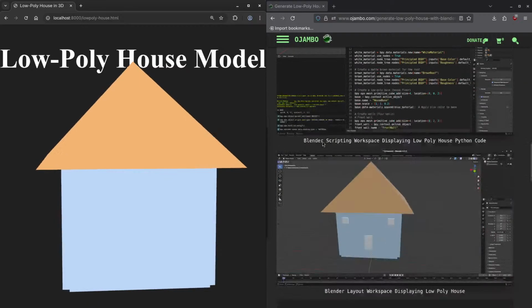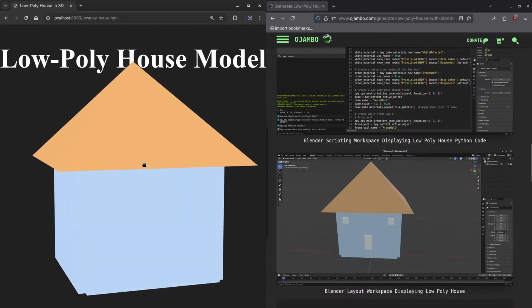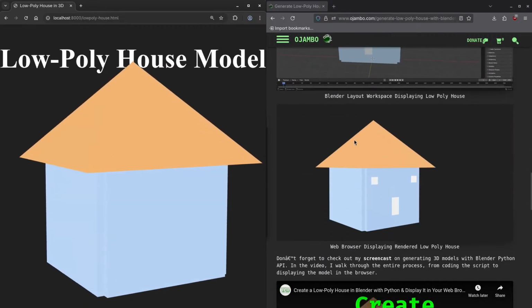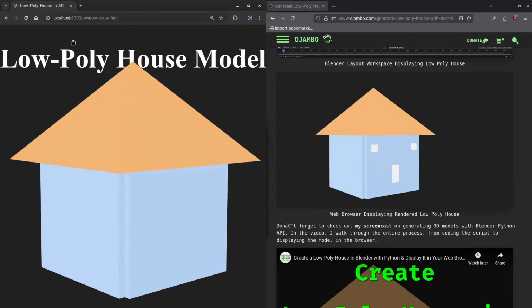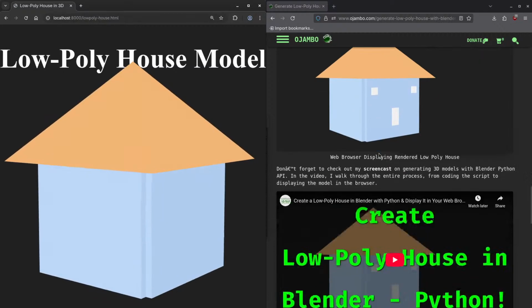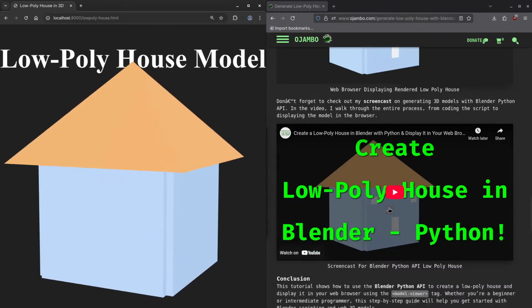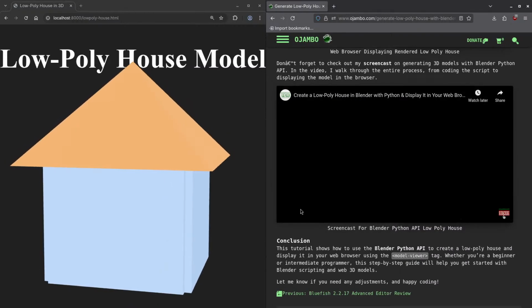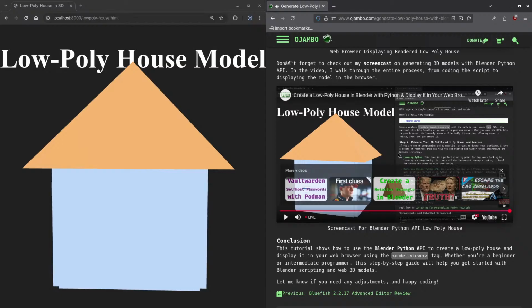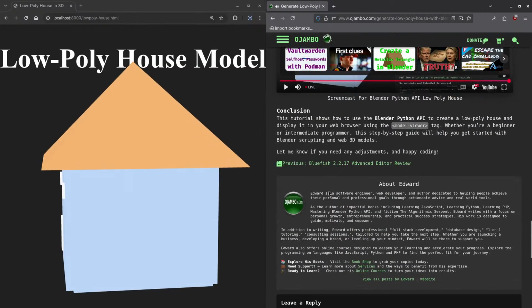Alright, and these are the screenshots. So I'm not going to spend too much time on screenshots because you guys saw me do this in Blender, and also this HTML file here running. And this is the live stream. So I do as many live streams as I can every day. So I'm going to stop that. Okay, let's finish it up.